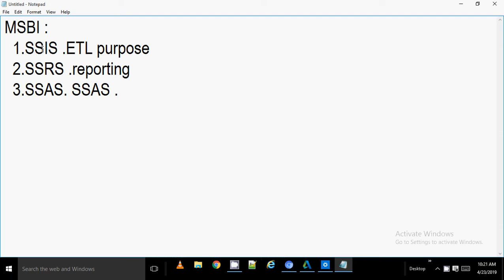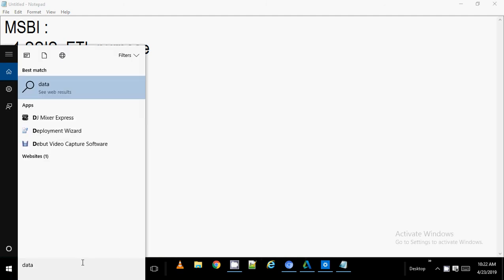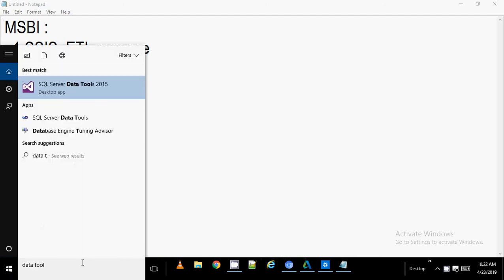So first, where can I create these SSIS, SSRS, and SSAS projects? For this we can have different projects. What you need to do is search in your system for the data tool. First you need to install it. Obviously I have already installed it, SQL Server Data Tools.